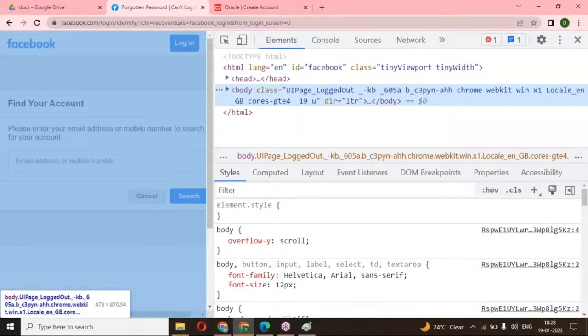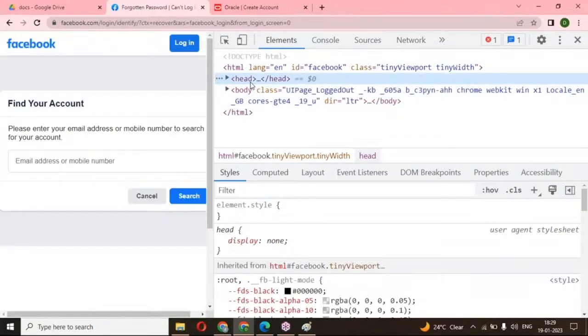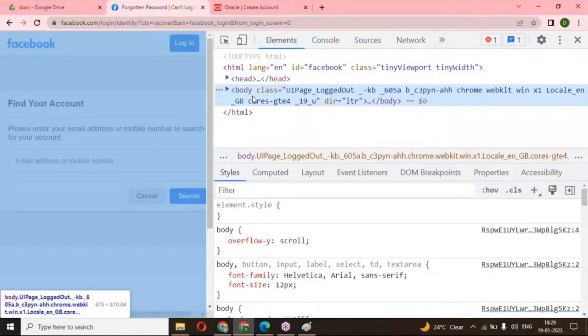The body part of the application we can create with our programming. Head tag as well as body tag, we use for creating our application.